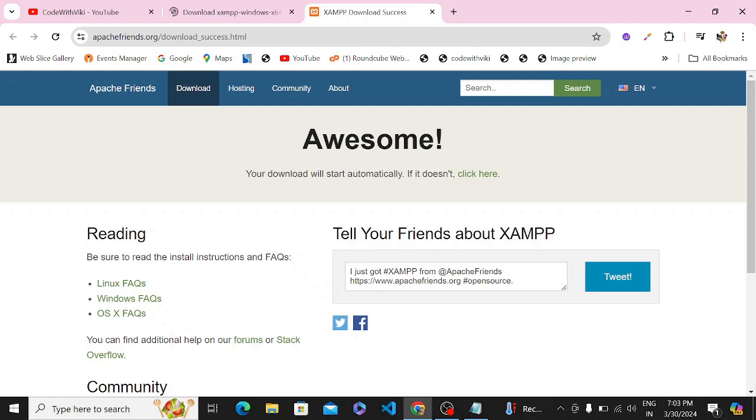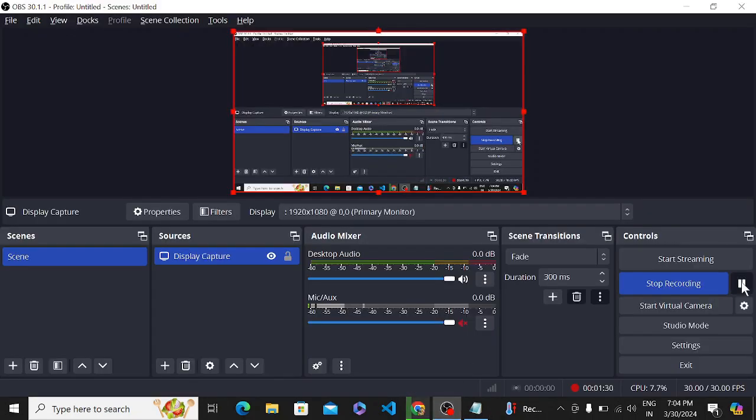Just download the 64-bit version. Click on that download and it will get downloaded. Basically, XAMPP server is a server which you need to run PHP files, any PHP files.